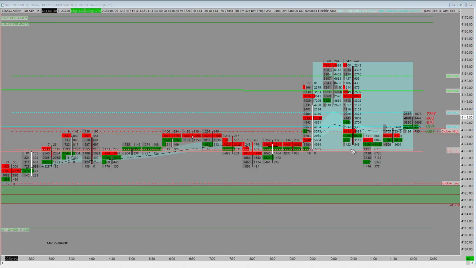What do I always say? You want to be long on stop runs. So what do we see when we look in this area? We see a lot of volume, right? I want to see these participants be stopped out. On their stop out is where I went long. I actually got to flip back to sim so we can see the executions.